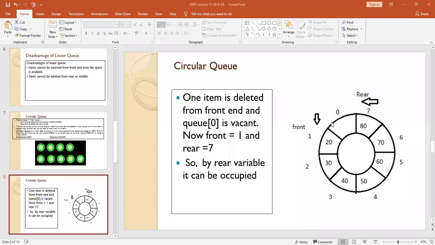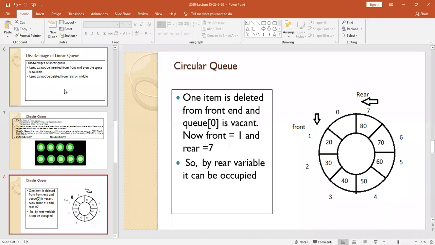So circular queue, so this is location 0, 1, 2, 3, 4, 5, 6, 7. So what is the main advantage? You have to insert the element when you delete the element. So if the space is there in front, you are not able to insert in the front end. So that is one of the disadvantages. So that you have to overcome using circular queue.